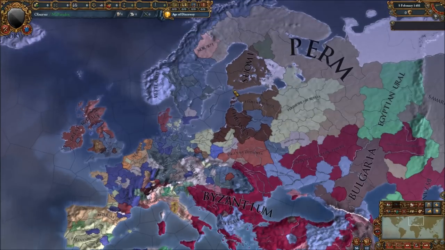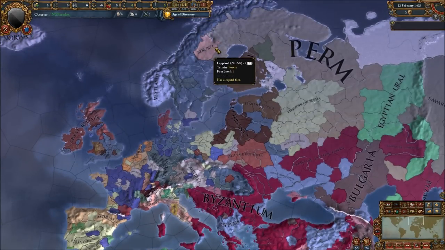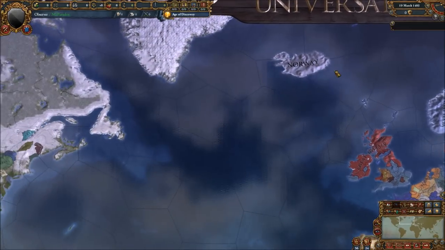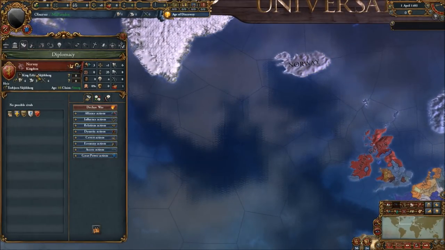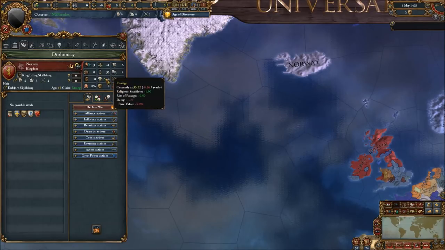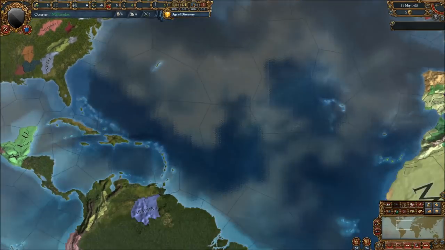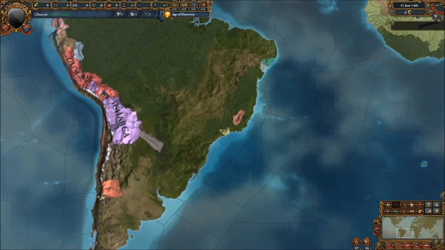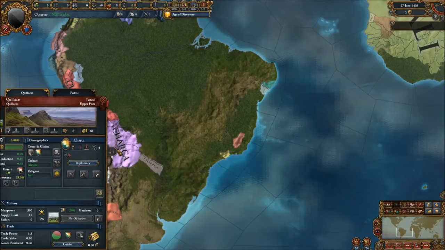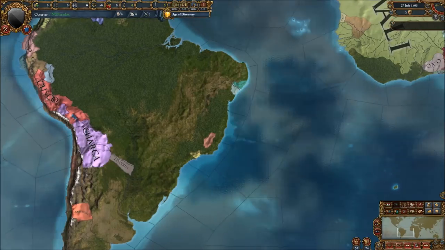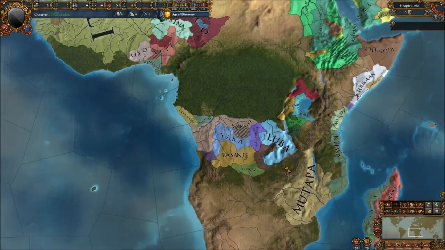Finnish, Lithuania, Suomi. Noriri is actually still here. It's got a little bit. How are you, Norway? Did you get any new idea groups? What are your ideas? Economic ideas. Okay, still just going for economic. That's fine. He can do what he wants, you know. They're a free spirit. You've got not a war, but Pakajan peasants. Okay, we'll leave you to do what you want.